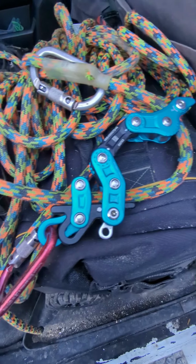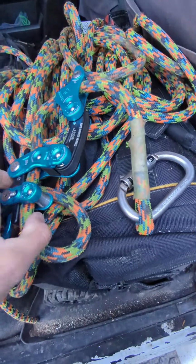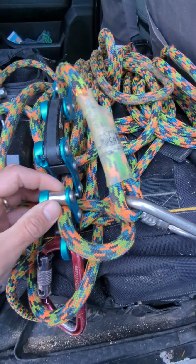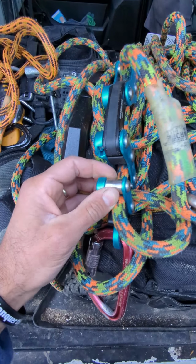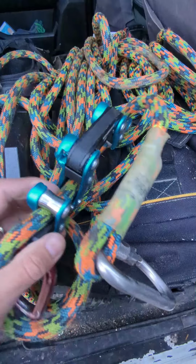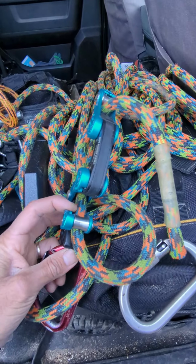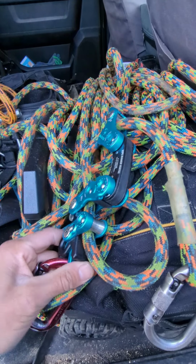It's not new. You can see it's a little dirty, and I'll tell you what, the dirty, wet rope on this bollard here, which is in place of the pulley that they used to have, I was struggling to tend my rope. This almost made me take it off and put my old one back on. I didn't like it. I was fighting with this. This is a friction point down at the bottom now, just like the top here. I'm gonna keep using it. I used it for the rest of the tree, begrudgingly. Hopefully there's a break-in, but this sucks. I don't know if it's worth the price.